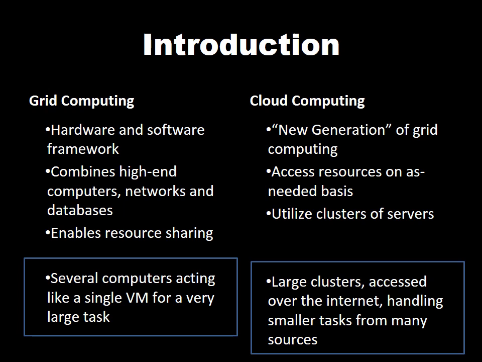Cloud and grid computing are similar in theory. Both require substantial computer network infrastructures. Grid computing is a hardware and software framework that combines databases for resource sharing. Now, cloud computing is mostly considered a new generation of grid computing, accessing resources on an as-needed basis. The main concept behind grid and cloud computing is to manage resources over the internet.